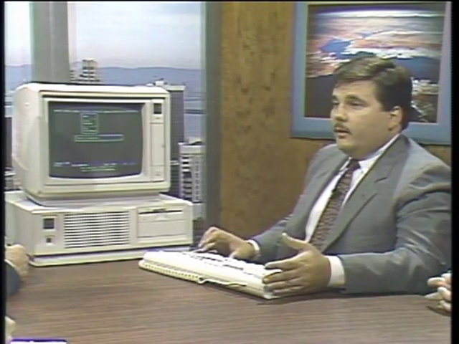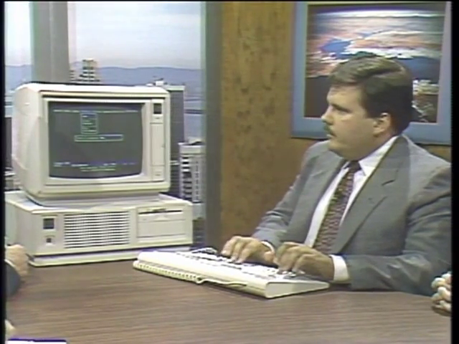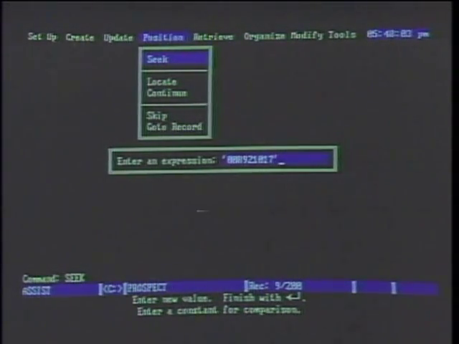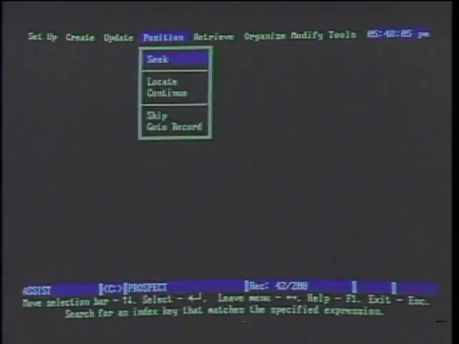Now, going across, I can find a given record within this database a number of ways. I can locate it and spell out the conditions that I want to find it under. In this case, I can go out and seek it because I know exactly what I'm looking for. In this case, I know the files are ordered by a customer number. So I can simply type in the customer number, 1017, whatever his number was. Yeah, that was the number, something like that. Press return, and now I'm positioned at that record.